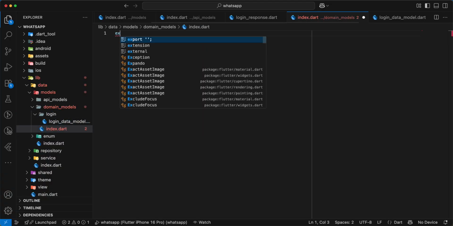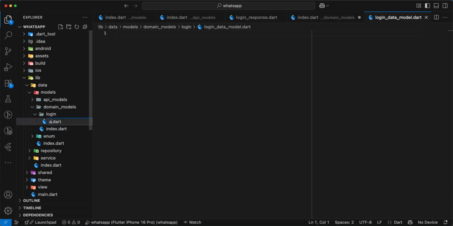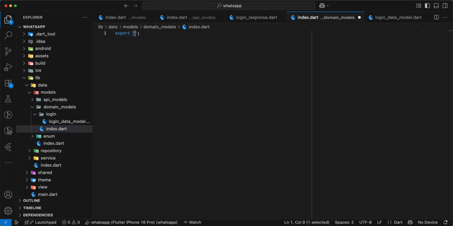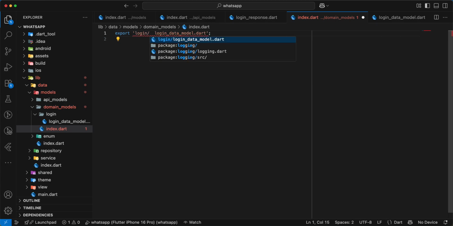And we add export, add login data model, write login, save.